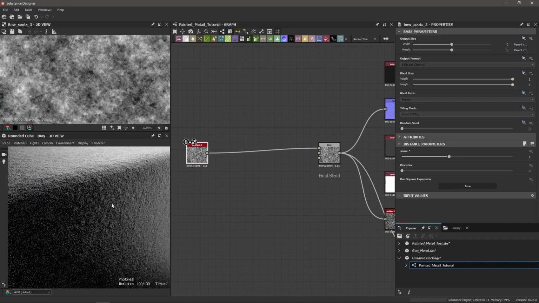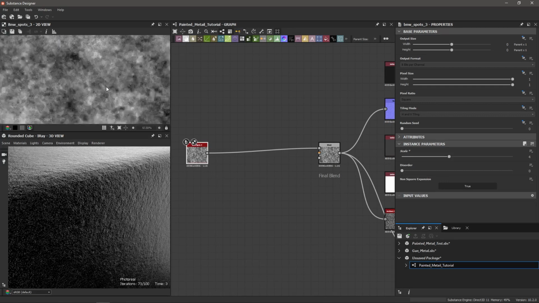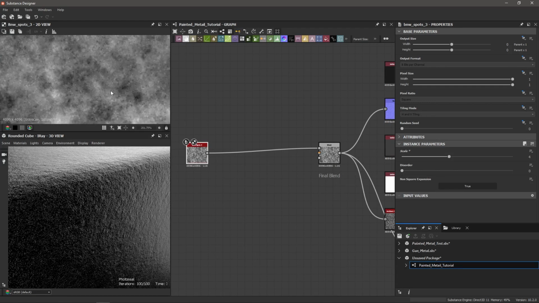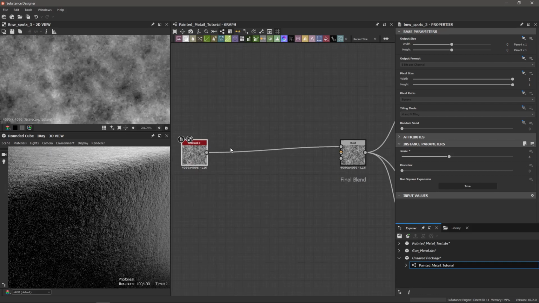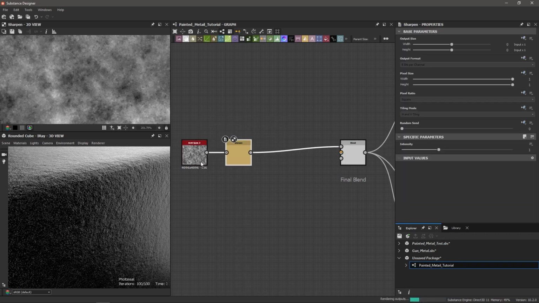And so now I'm zooming in here, and I'm noticing that these bumps are looking a bit soft. And we can see that in here as well. The noise is still a little bit more soft than what I'm looking for. So what we can do is sharpen up this detail a little bit with a sharpen node. So I'm going to click on the black and white spots 3, hit spacebar, and bring in a sharpen.